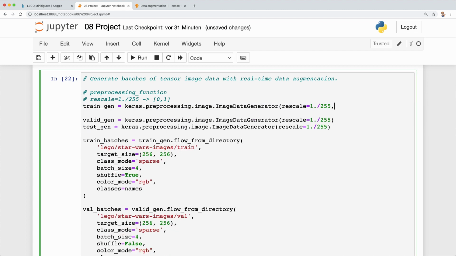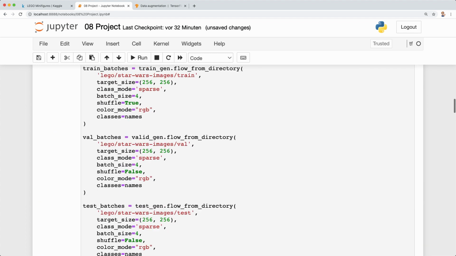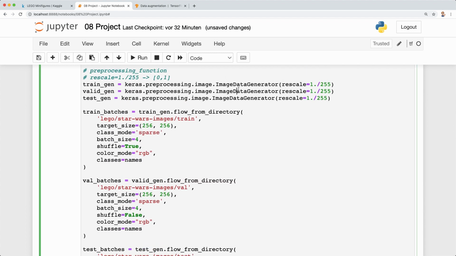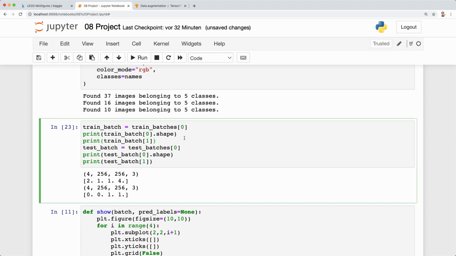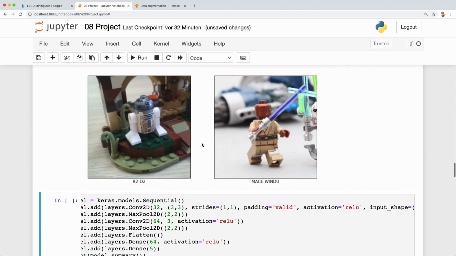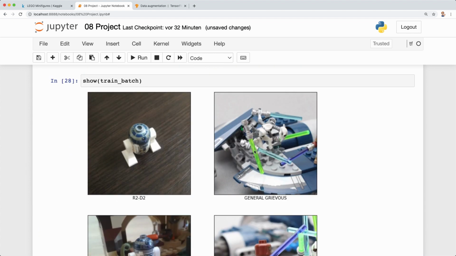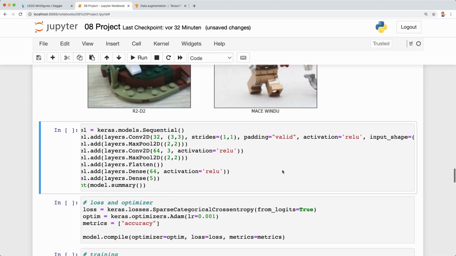So I'm going to remove this again for now. Because we don't have so many images, and in this case it actually might confuse our model and make the accuracy worse. So in this example I'm going to leave this out, but keep in mind that you can easily do this here. So let's run this and this and this again, and then we should not see the augmentation anymore. So yeah, I think these are the normal images without rotation or any other effects.